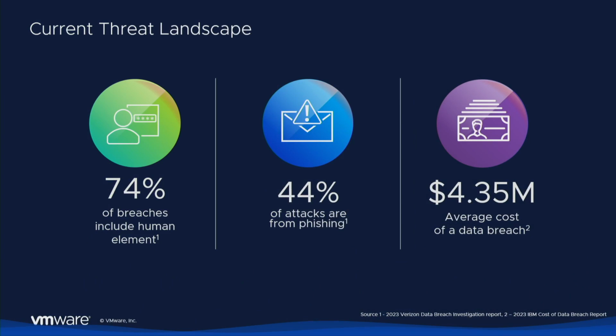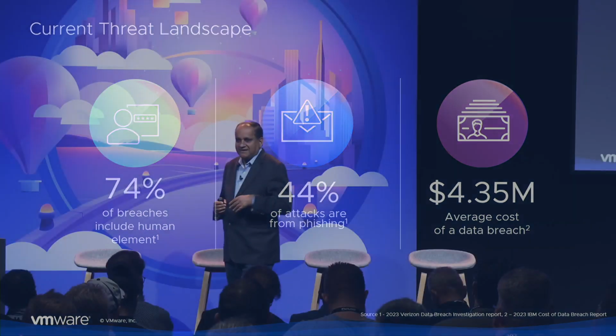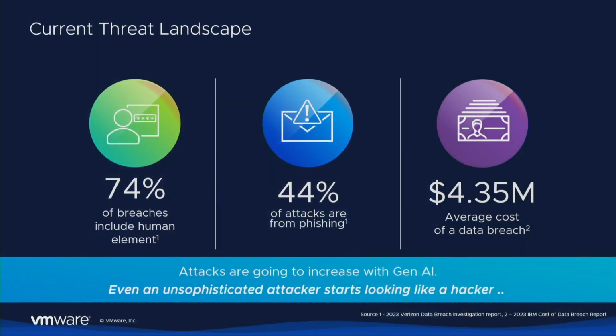And 44% of the attacks are phishing attacks. And then some attacks cost a lot. Customers don't even want to disclose it because it's embarrassing, ransomware attacks and all that. But studies show that on average, you're losing $4.35 million for an attack. Though we know in cases where the entire company got shut down due to ransomware for a day or two, the loss was much more, tens of millions of dollars along with the reputation. So it can vary a lot, and the attacks are only increasing every day.